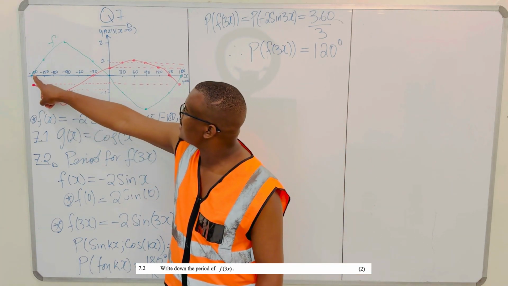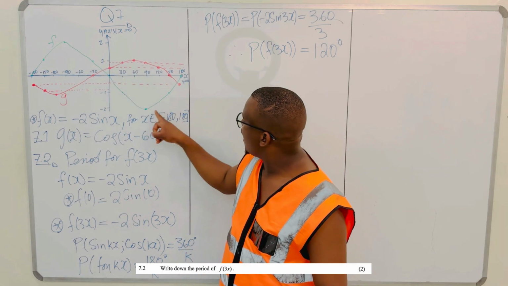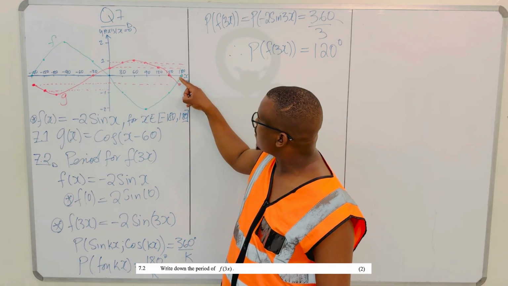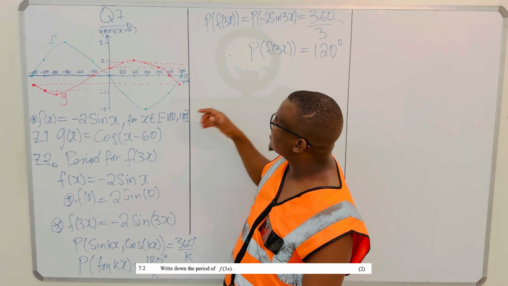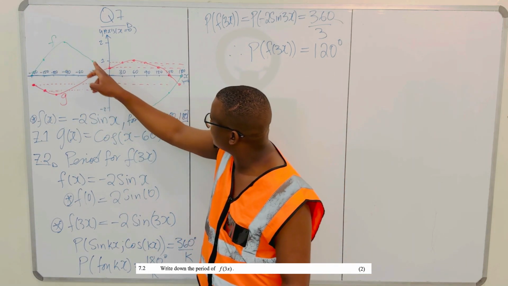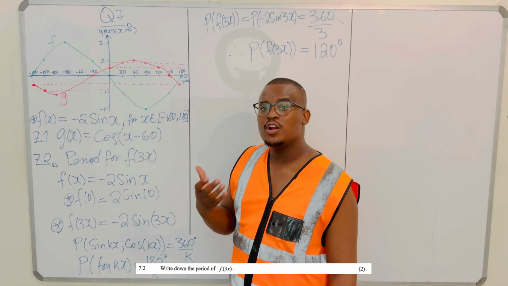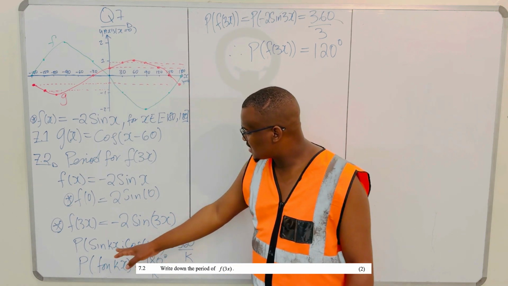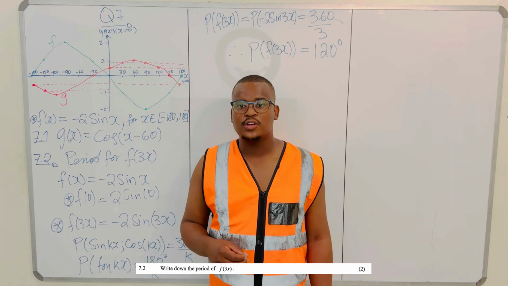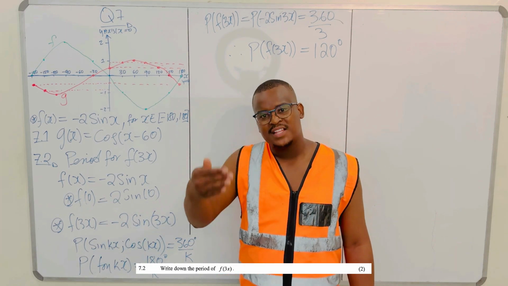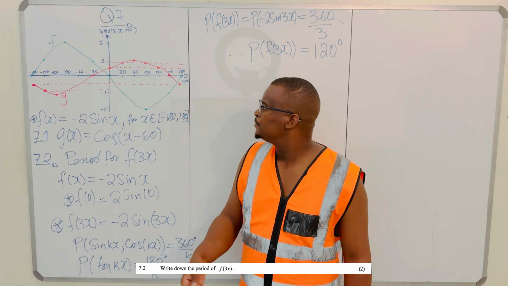Similar with the green one, it started there. It went up, down, back to the starting position. If it can continue, it will duplicate, it will repeat exactly the same cycle. So these functions are called periodic functions, like the sines, cos, and tans. They are called periodic functions because after a certain period, they keep repeating, right?